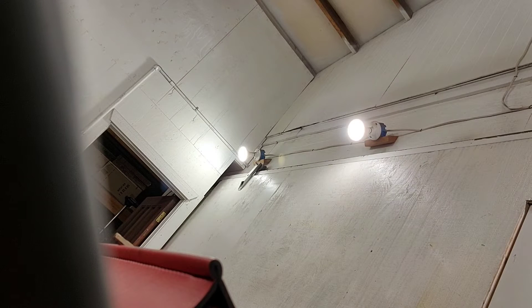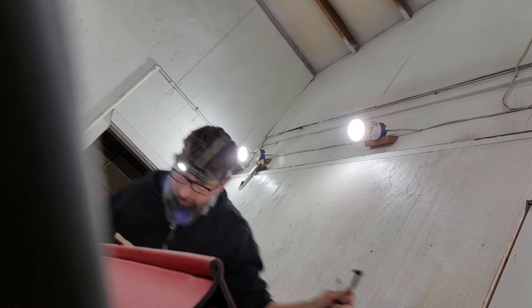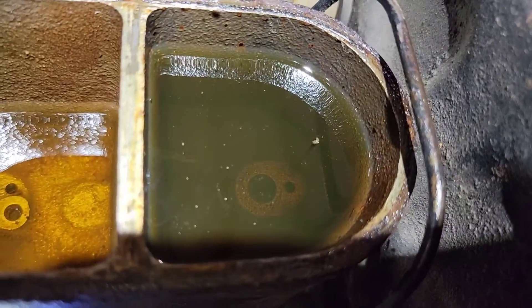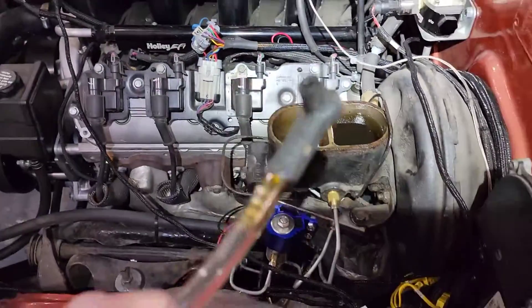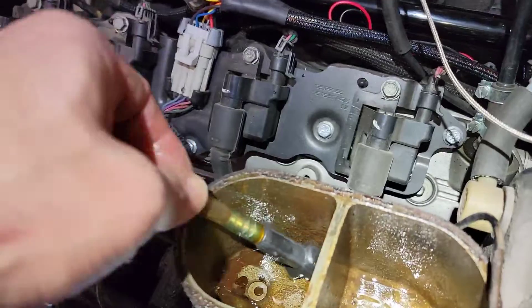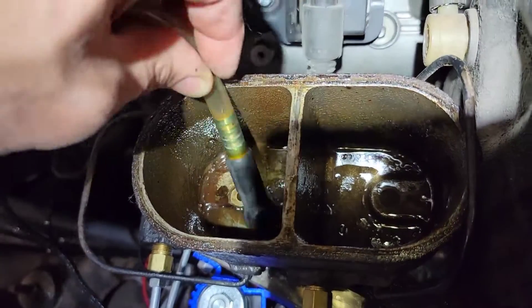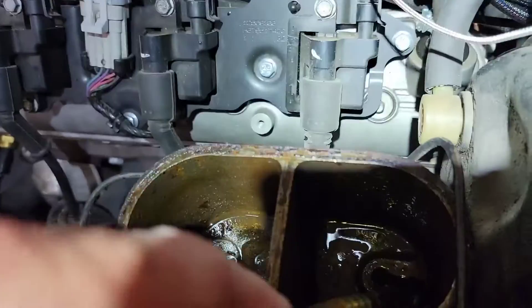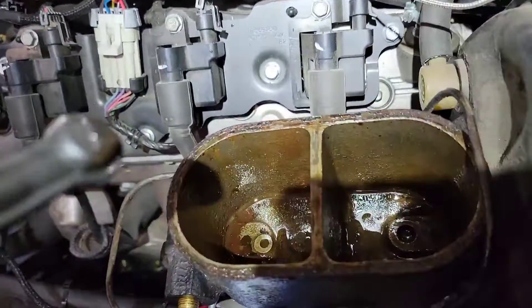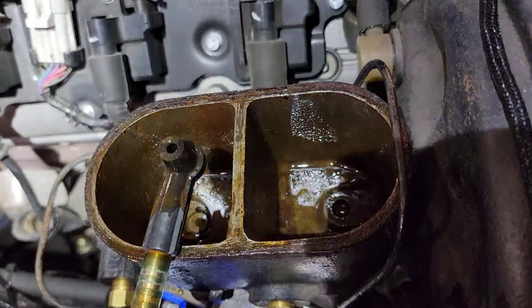I'm gonna show you another way to use this thing. I'm gonna shut off the brake line under the car, and here's what else we can do. Come over here to the master cylinder — we got it almost all the way down. You can see all that dark fluid in the back one. You can take this and suck all the bad fluid out — it's like a little dentist tool. You can suck all the dirt and crap out of the corners, just like the dentist does out of the corner of your mouth. Now we have an even cleaner reservoir to do our bleeding. It's probably a good idea to clean these out first and suck up a little of the dirt.